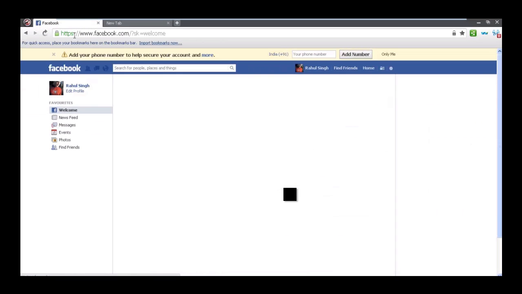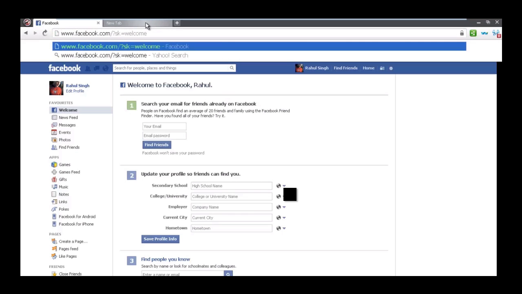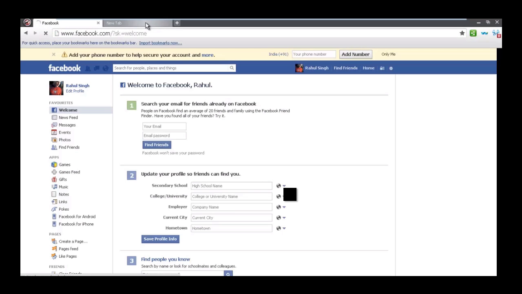Now there's a thing to note here. Facebook uses HTTPS by default, so the HTTP packets are encapsulated with encryption. What we have to do is remove the HTTPS from the address and then reload the page. That will enable us to capture the HTTP packets and consequently the cookies.